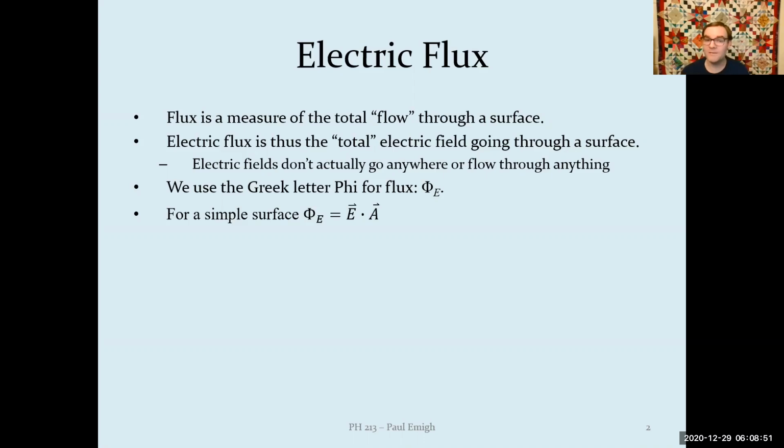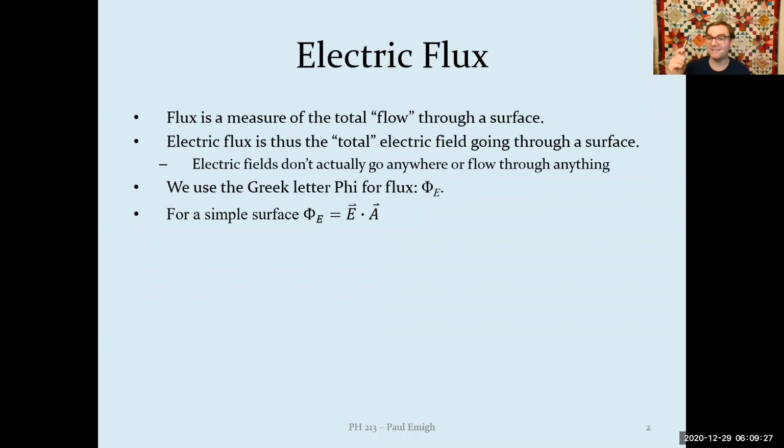And the way that we're going to think about flux is kind of symbolically as a new concept, a new quantity, which we'll use the capital Greek letter phi for. We'll often call it phi sub e, because when we get to magnetic fields in a few weeks, we'll also have magnetic flux. So the way electric flux works is you can take a surface, like my trusty note card here, and put it in an electric field, maybe an electric field that points to the right and is uniform everywhere. And then you can multiply that electric field and that area vector together.